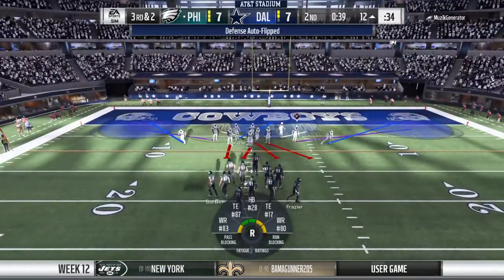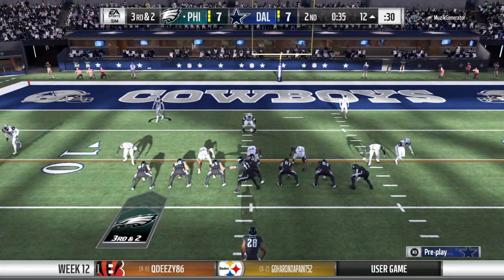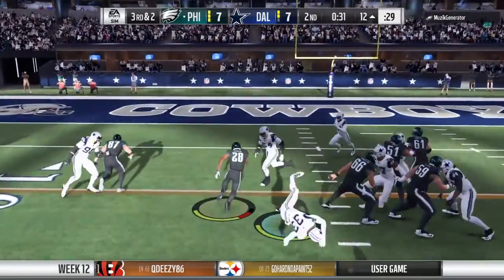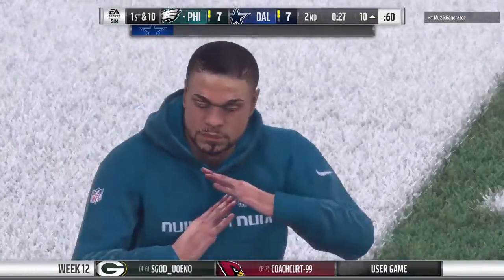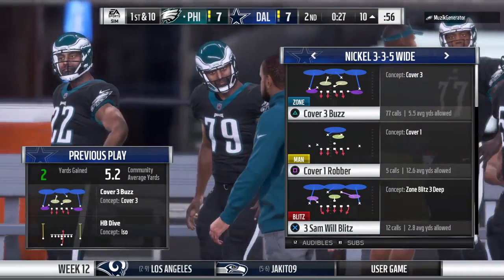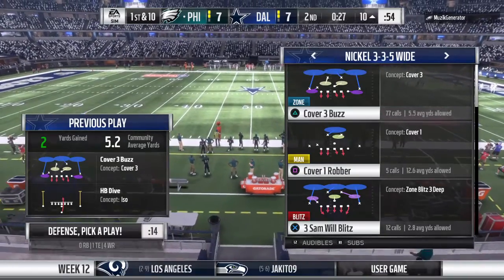Sometimes play calls boil down to philosophy. You know you're facing one of the top 10 units against the run in the NFL. So do you decide to keep smashing against them, or do you decide to throw the ball here? And he's able to pick up the first down before he's tackled right at the 10. The Eagles going to take the first of their timeouts as they'll stop it with 27 seconds remaining here in the second quarter.